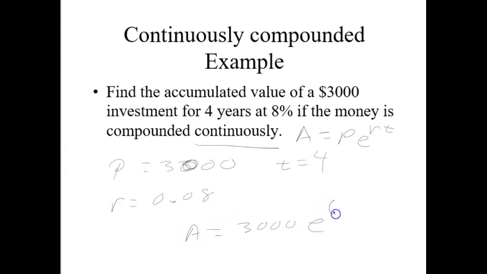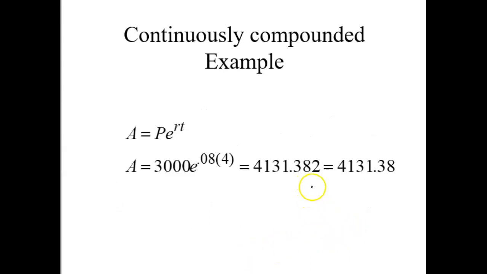e, now rt is 0.08 times 4. I might do that out ahead of time and just use 0.32, or I must put it in parentheses. Some calculators you don't have to put it in parentheses, but to be safe, all of you should put it in parentheses. Now everybody try that calculation, and what you see is this is the largest number we've seen so far. I mean, it's close to some of the others, just that the pennies are a little bigger. But this is what you should get. Make sure you can do that accurately in your calculator.